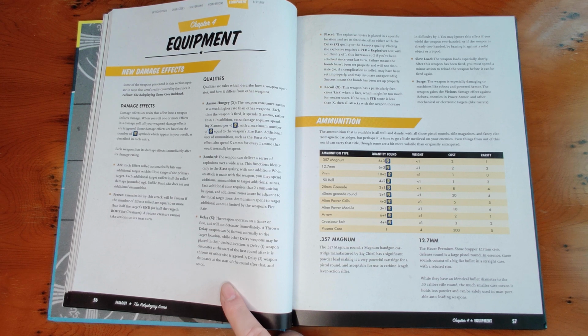You have bombards. You can deliver a series of explosions. So you do basically a blast quality, but when you make an attack, you can spend additional ammo to target additional zones. Each additional zone requires 2 ammunition to be spent. Additional zones must be adjacent to the initial target zone. Ammunition spent to target additional zones is limited by the weapon's fire rate.